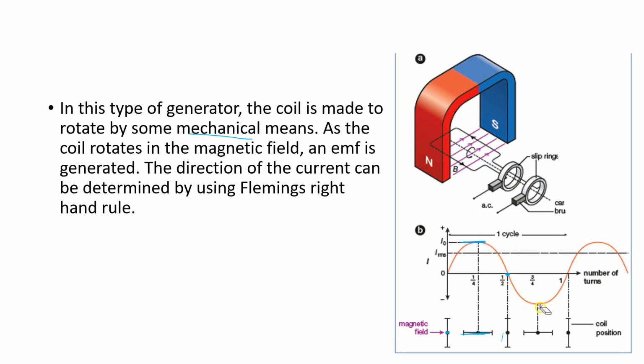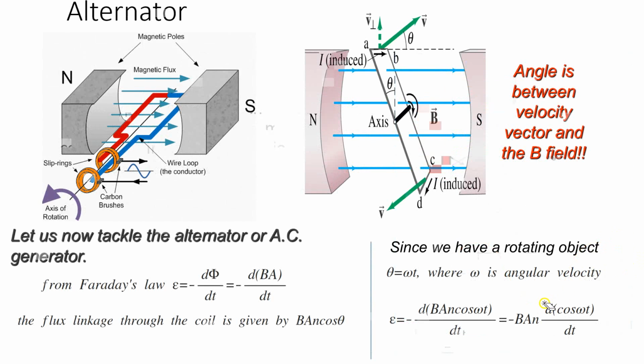And so it continues like this, because what's going to happen is that when the wire is in this position, it's still going to have a momentum that is going to bring it back to this point. So even though there's no force acting on it, it still has a momentum that is going to cause it to come back to this point, where it can now experience a force and then generate current again to flow through the wire, and it continues its cycles. This is just a breakdown as it relates to an alternator.